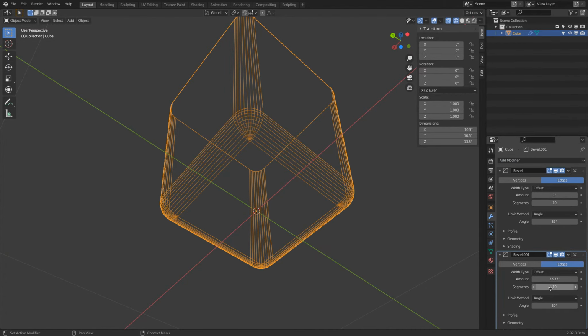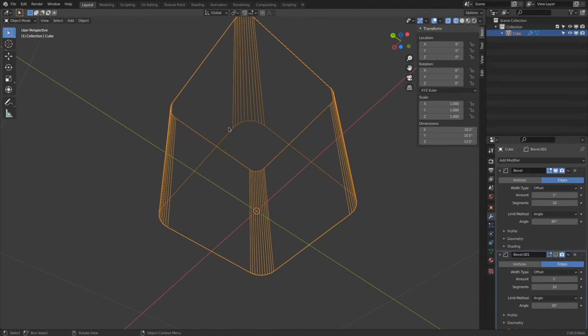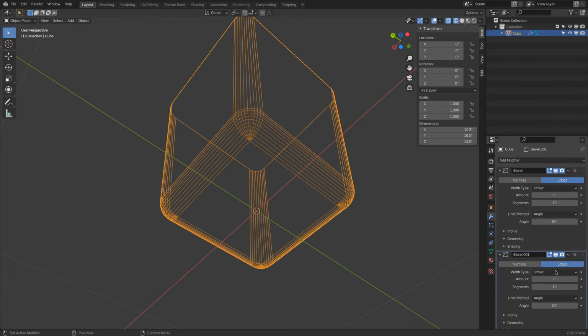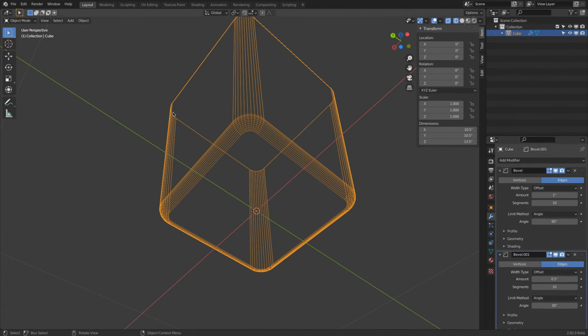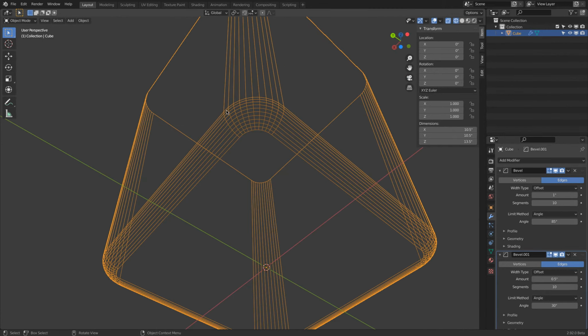10, we'll do this 2, and the amount 1. Yeah, 1 doesn't really work. Why does it not work? That doesn't work because the first fillet is already 1. So when I hide this, you see here, this will all shrink. So this radius has to be smaller. Let's try 1/2 inch. And there you can see this much better.